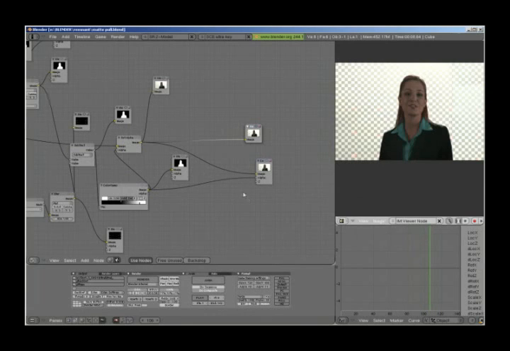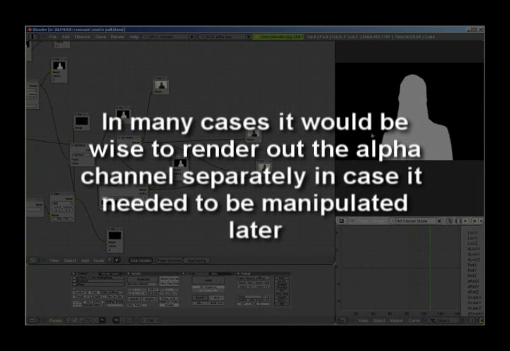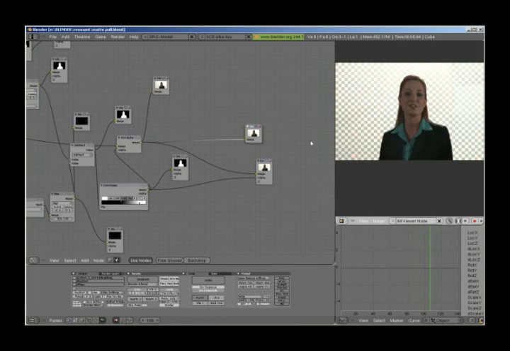I could have rendered this matte separately and combined it with the images in another step. But as it was, I was comfortable enough with this matte that I felt it was okay to just go ahead and bake the alpha channel right into it. So I rendered that out as Targas. And of course, if you're using Targas, you don't have to use the alpha channel that's in the Targa. So if I needed to redo the matte later, I could have without having to re-render the images.